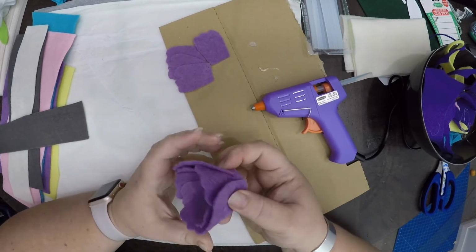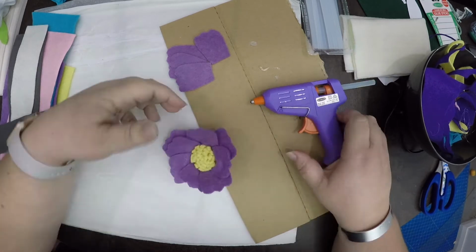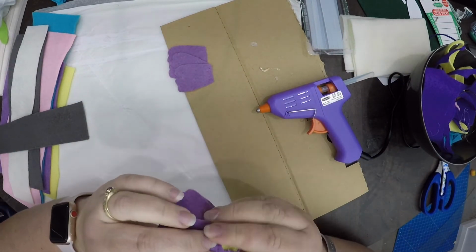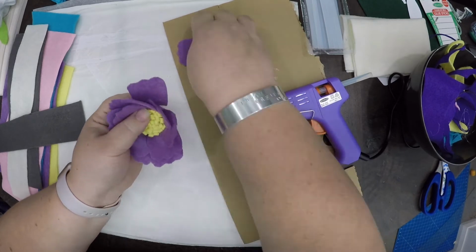So it's just a tiny little bit higher, and you're going to squeeze it in and fluff it out as you go, and you'll work out where your petals go. So you may or may not use all of your petals, it's up to you, depending on how full you want your flower to look. I tend to use all of them because I like really full flowers. But again, up to you.